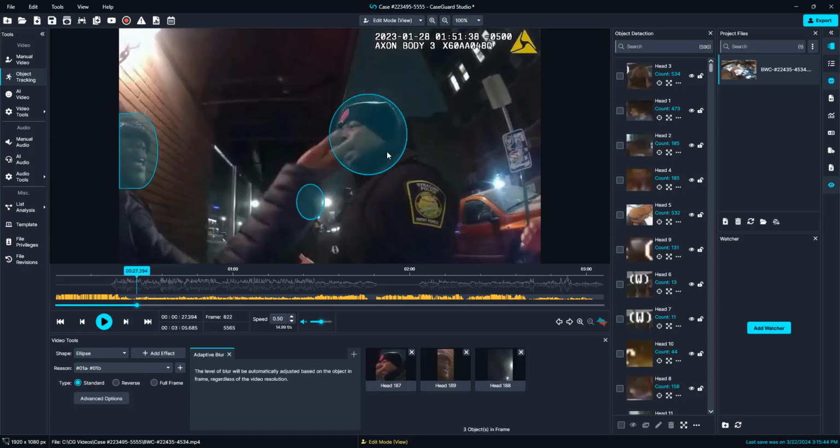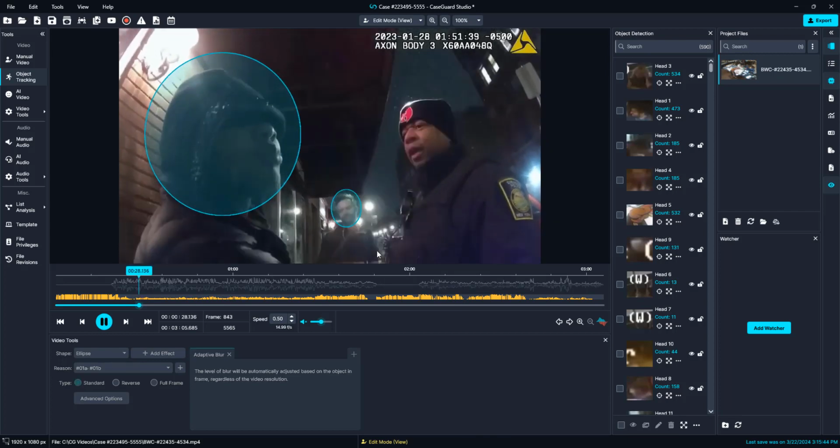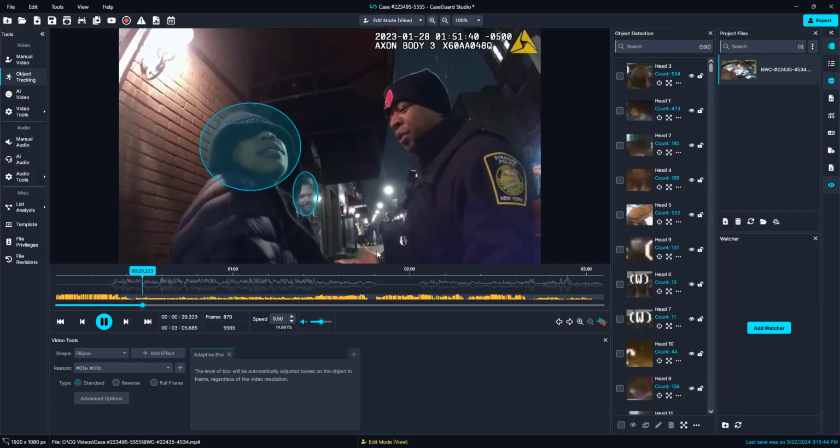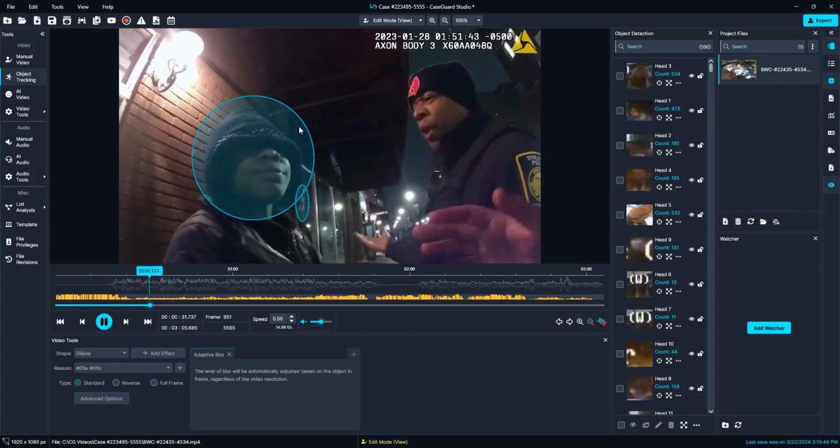Alright, since anytime an object's look changes in the video, the AI will re-pick it up. So if the lighting on this officer's face is a bit different, or it's a different angle of his face, the AI thinks it's a new person, so it will re-pick him up. And the AI also forgets every 30 frames. So that's why you will notice he will be detected even though we disabled him. But it's quick and easy to just right click and click disable, and then we will have him disabled. And anytime the redaction comes back, we'll re-disable it. And we'll just continue watching through this video as it goes on.